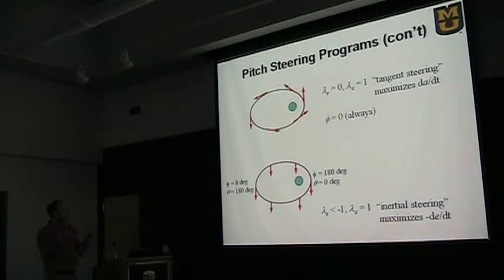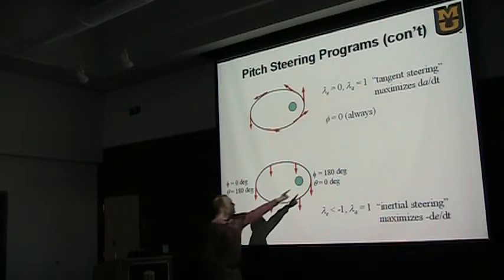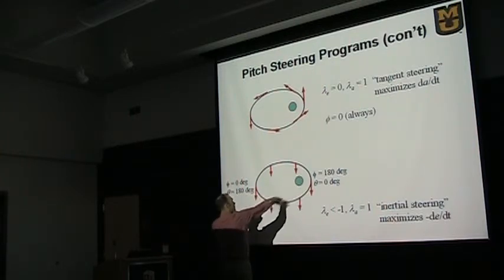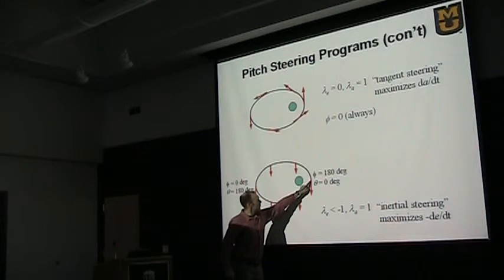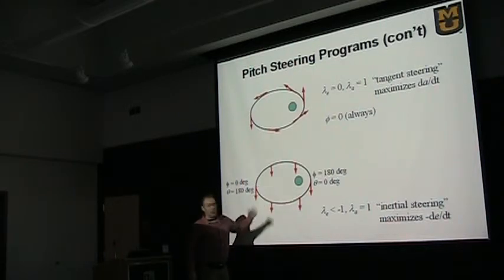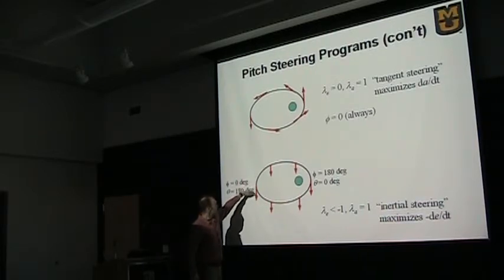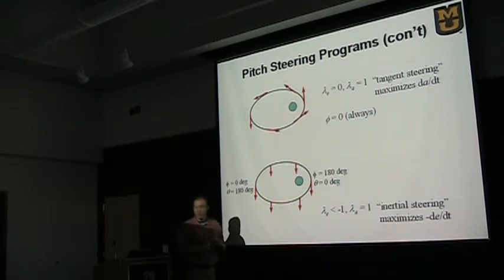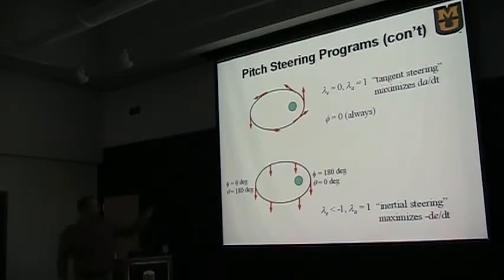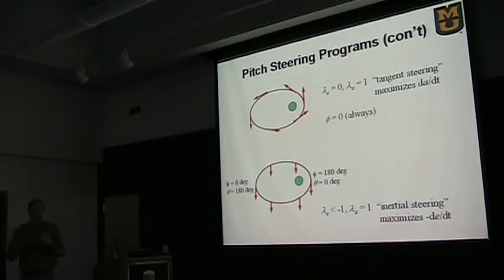And the odd thing about this is the best way to steer if I want to maximize the negative rate of eccentricity, that is, create a circle. That makes sense because if I point the thrust this way, it's going around this direction. If I point the thrust this way here, that's going to tend to bring the apogee closer in to create a circle. The same thing, if I point the thrust this way, it's going to make the perigee larger. Again, create a circle. So that bottom picture is the best way to thrust to make the orbit more circular. The top picture is the best way to thrust just to keep making the orbit bigger and bigger and bigger.